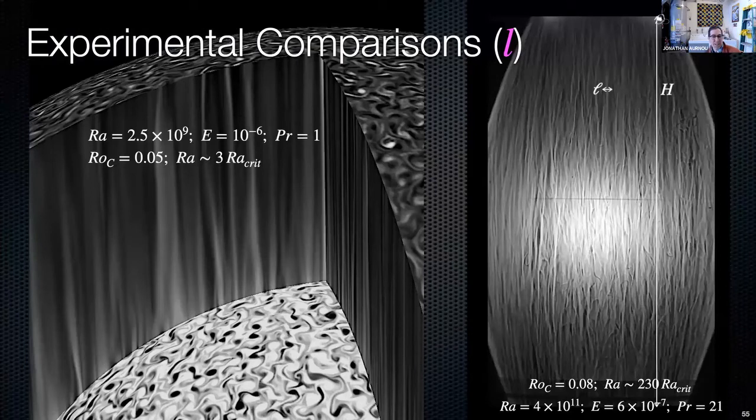Okay, experimental comparisons. I thought I'd hold my feet to the fire and see, for the two cases that I keep showing, does this work at all? On the left is Thomas Gastine's beautiful case, and on the right is Jules' really elegant silicone oil experiment. Here's what you get for our simple ROC prediction, no prefactor, just ROC. The yellow line shows the predicted scale. It's pretty fat. In contrast, here's the onset scale, and it actually looks like onset works a little better here, but okay.